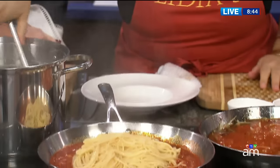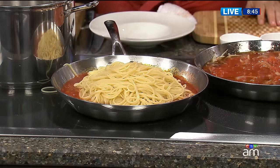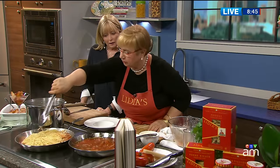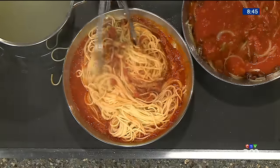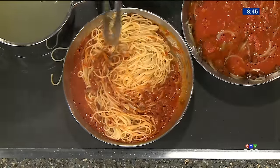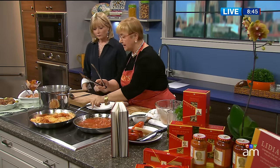Where did that ever start? I remember making pasta and putting oil in. I don't know where it came from, but it's wrong — don't do it. And certainly in this book you'll get all those kinds of tips. And you put the pasta right in the sauce and you toss it. Just like that, you see — it's as simple as that. This thing is 20 minutes and it's so flavorful. This is a traditional Italian recipe.